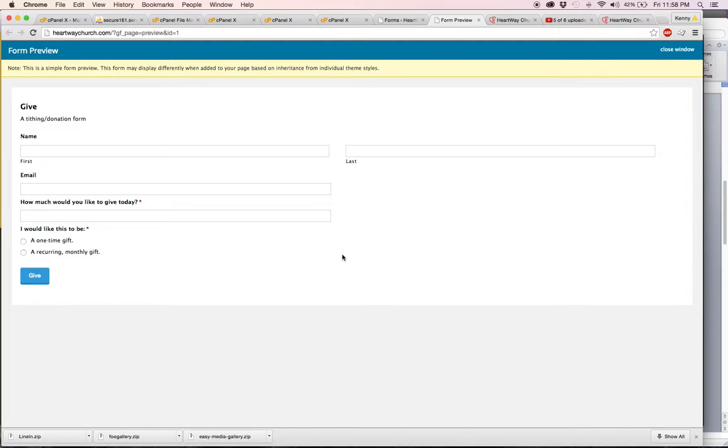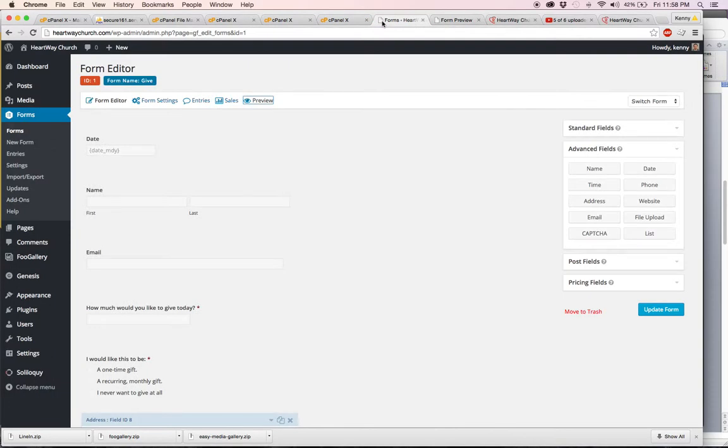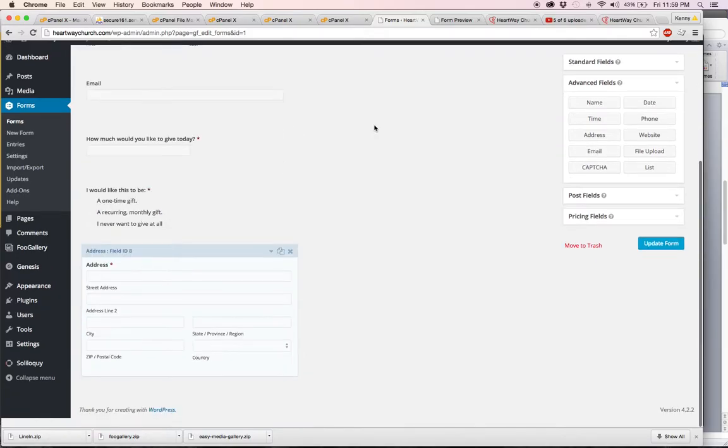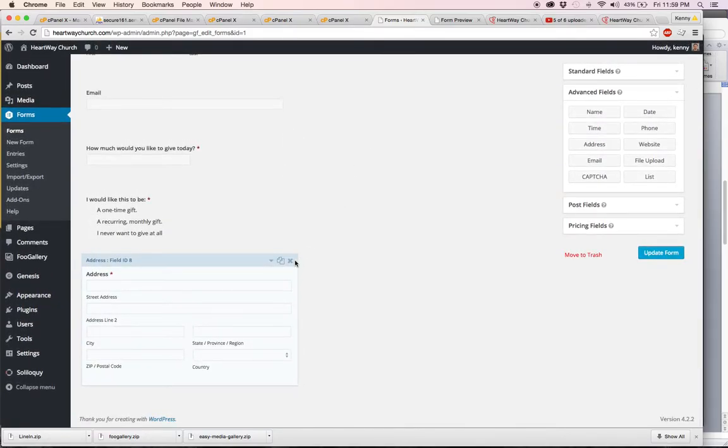If you ever want to preview this, you can click Preview and see how it's going, make sure it's working correctly, and then you see here, it's not actually updated the way that we want it. Well, that's because preview within Gravity Forms is not really preview at all. You have to click Update the form. You have to make it live before you can find out if the changes that you've made are working or not. And it's a frustrating thing at times with the way that Gravity Forms does this, but that's just the way it is. So we're not actually going to test it out.